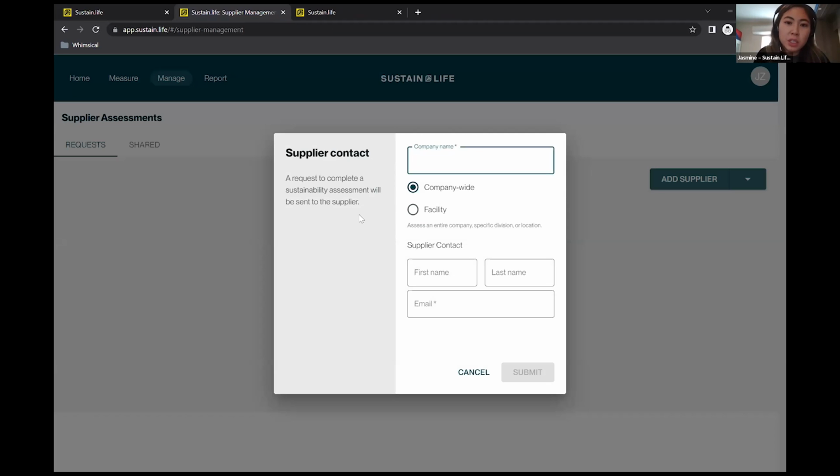And what that allows me to do is get actual data from my suppliers on real emissions. And then I can use that to determine how I want to work with them on initiatives to reduce emissions going forward. And I can also use these to assess new suppliers in categories that are emissions intensive.